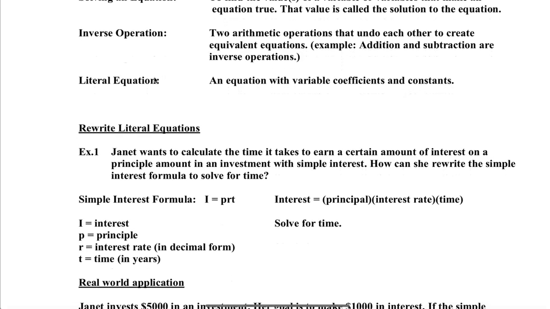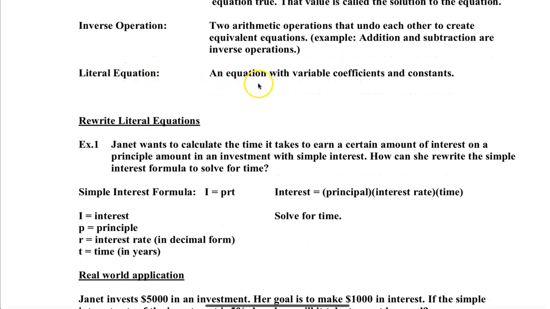But now we want to apply that to literal equations. A literal equation is just an equation with variables and coefficients. Something like E equals mc squared is a literal equation. Or area equals base times height. What we want to do is rearrange this to solve for a separate variable. Instead of having area by itself, how about having the base by itself? Or instead of having E equals mc squared, what if I want to see what m equals? So that's what we're going to do.